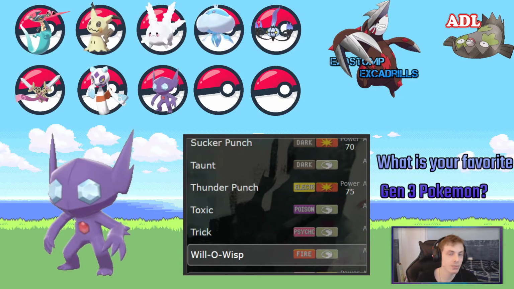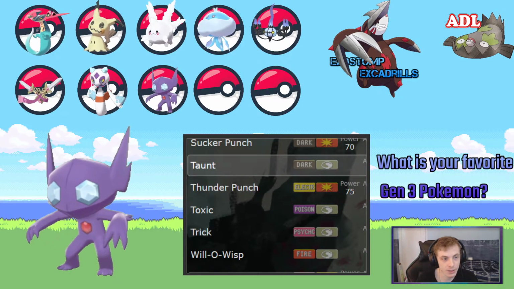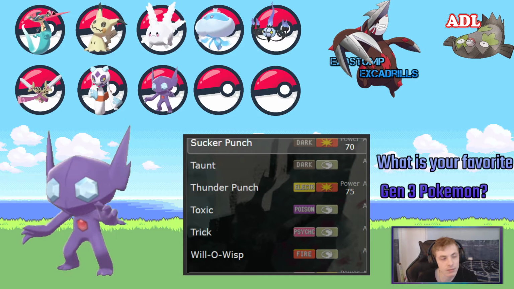So yeah, it has a lot of moves that it could use with Prankster, and honestly, I didn't know what else to pick in C tier, because these last two picks were going to be my picks, as well as Froslass. So I was like, I guess I could grab Sableye. It's decent. It's alright.